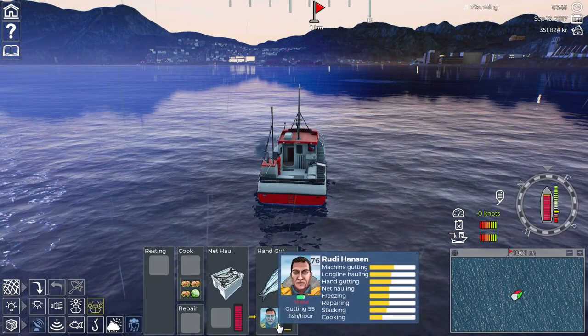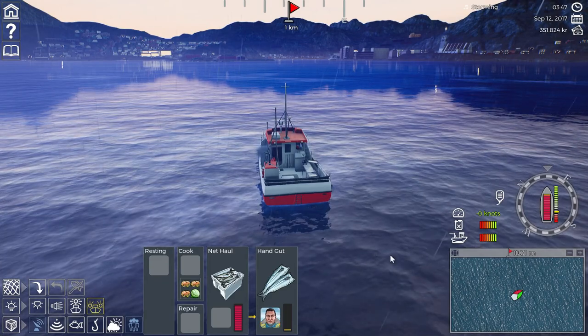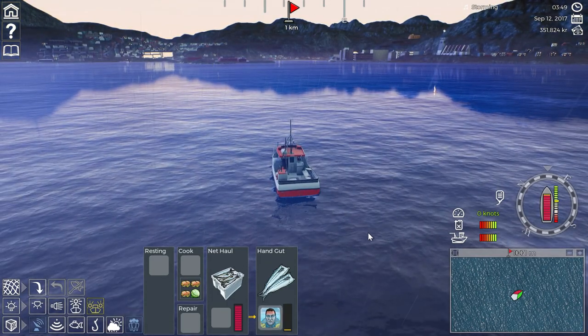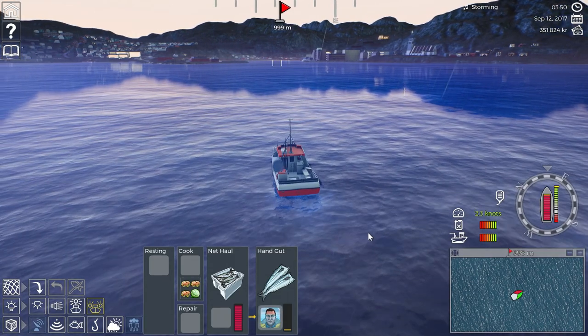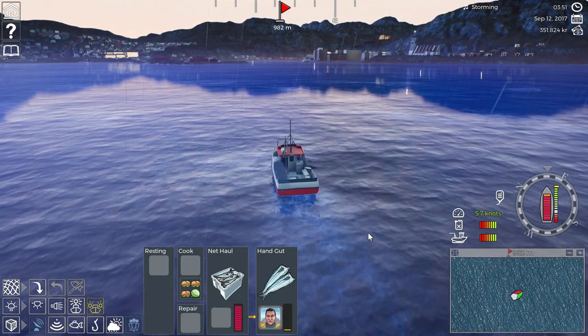We are full. Yeah, he's gutting them. That's good. Hand gutter. We need to get the mechanical gutter. While we were waiting there, I got him to make a bunch more food, so we got lots of food. I don't know if that actually does anything, but anyways. Well, let's head her back in, and we'll sell this at that fish market across from where we buy the boats.